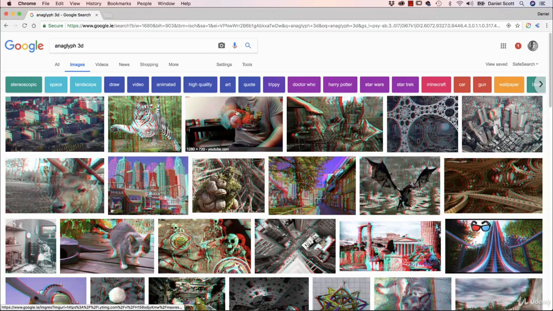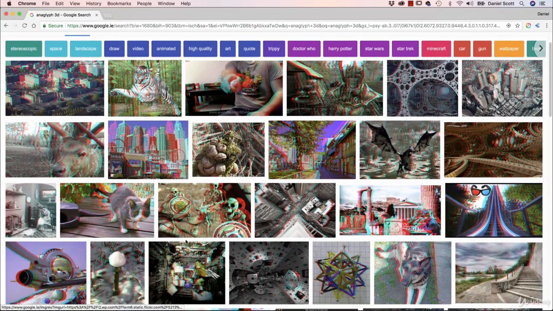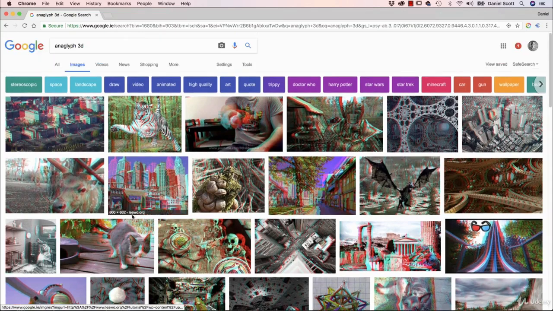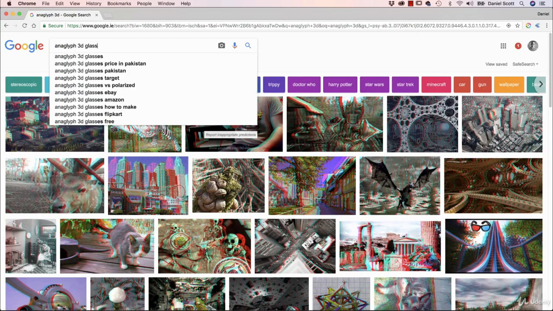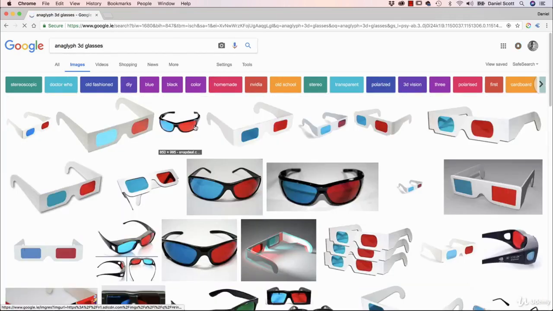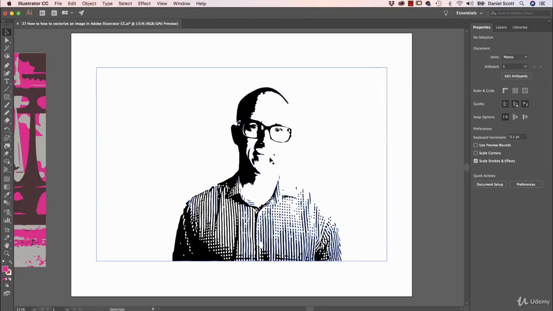So this is a way of, it's been used as a design style. That's why I'm using it, but it's kind of used for 3D. Remember these guys, 3D glasses? Okay, this kind of coloring here adds a bit of a 3D effect. And it looks quite cool just used for type, or in this case, the silhouette.